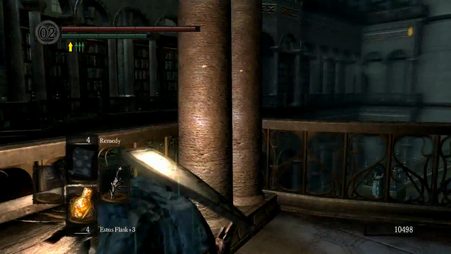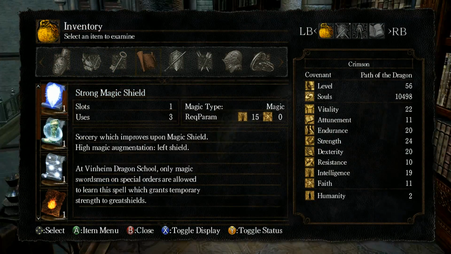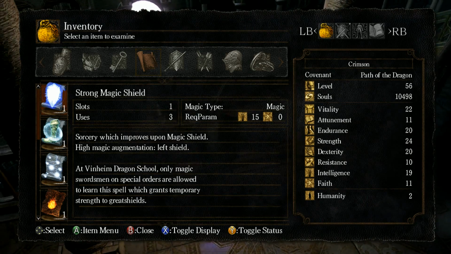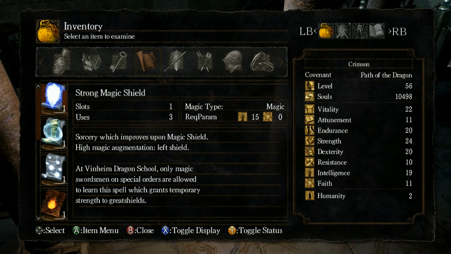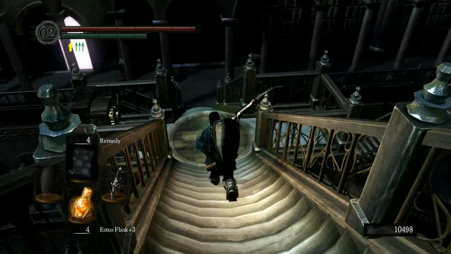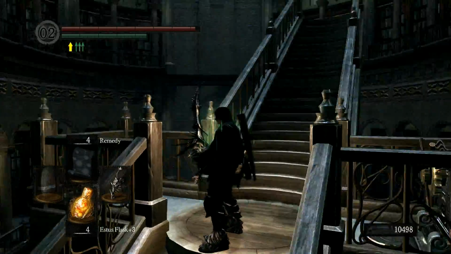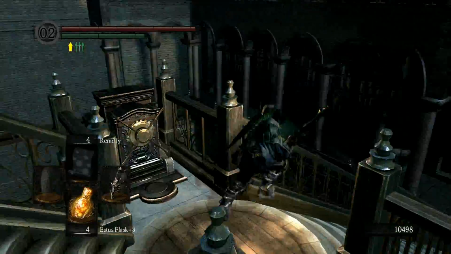We get the strong magic shield sorcery, which does something kinda. The sorcery which improves upon magic shield, high magic augmentation, left shield. At Vinheim Dragon School, only magic swordsmen on special orders are allowed to learn this spell, which grants temporary strength to great shields. So that's a great shield enhancement spell. Because you can enchant your great shields and your shields with the same enchantments that you can buff your weapons with, which is very weird, at least to me. Not sure why you really want to do that, but you can.